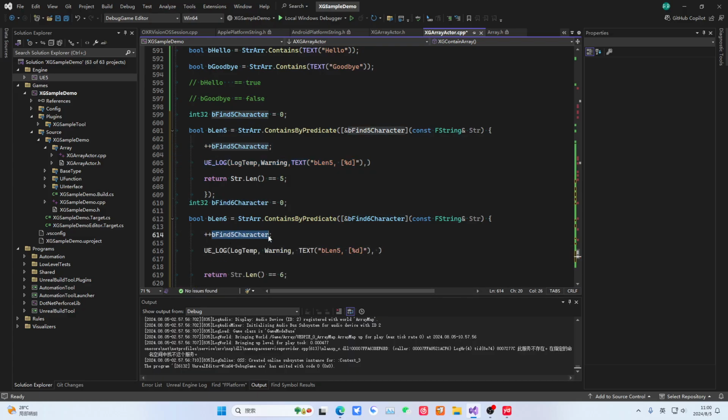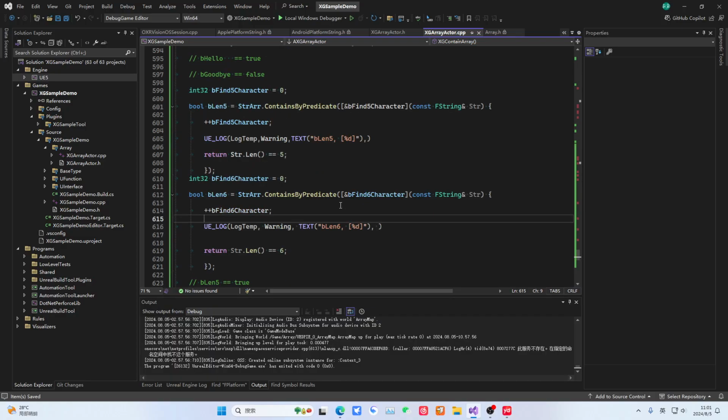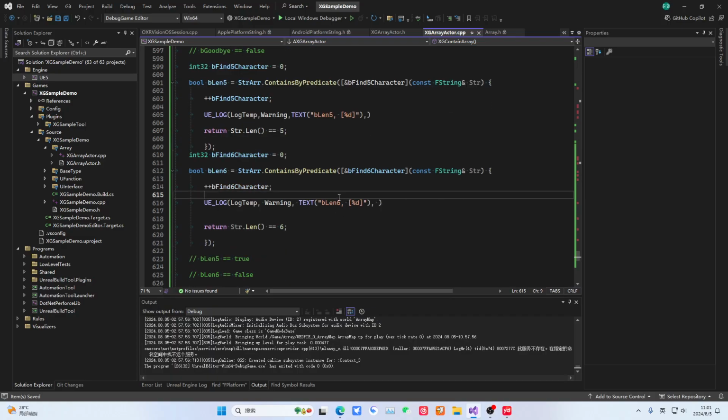Look, if you didn't capture it, it will tell you that this variable cannot be used, because it doesn't know what it is. You can just display and capture it, but you can capture it privately. You can directly have it capture this variable from everyone. So we've completed such a simple test.